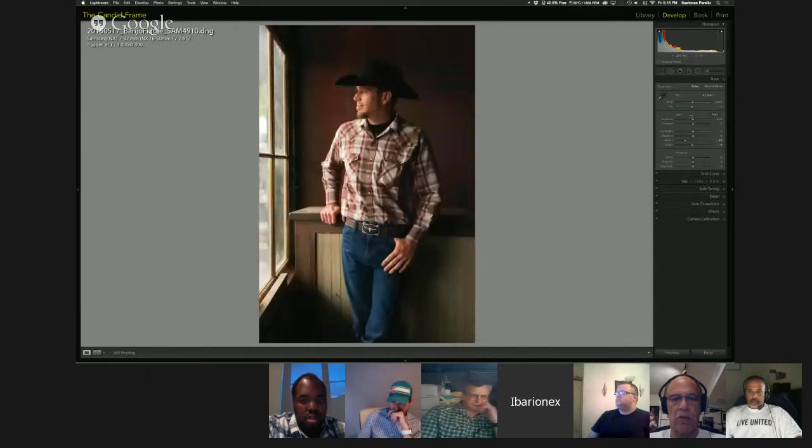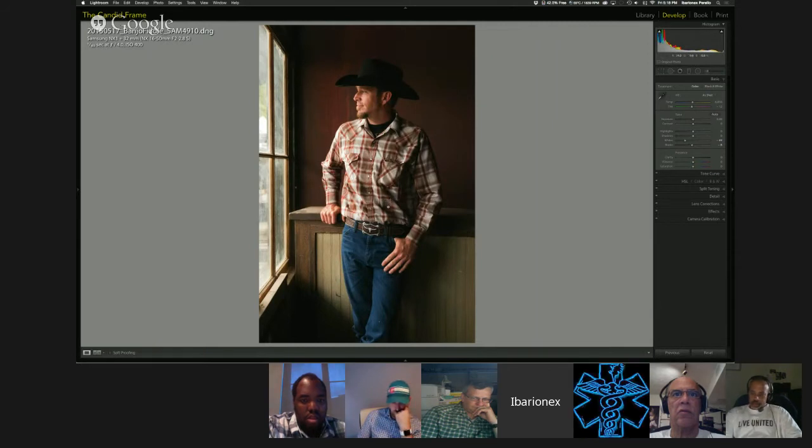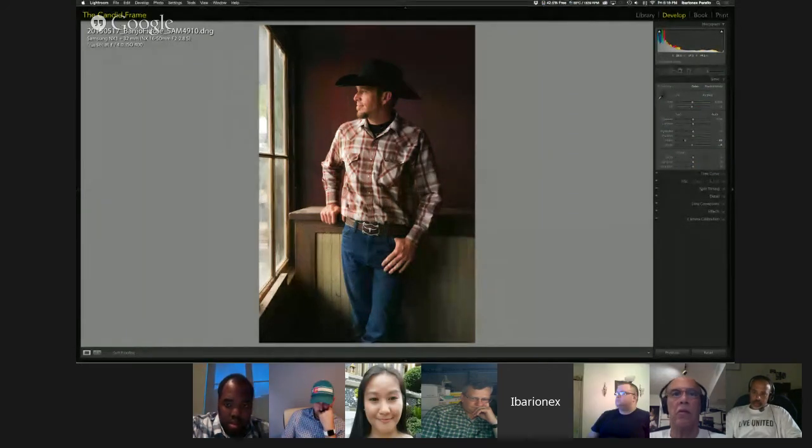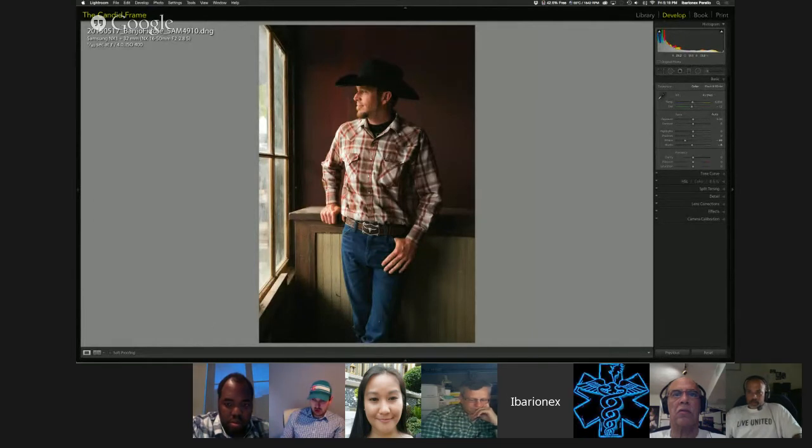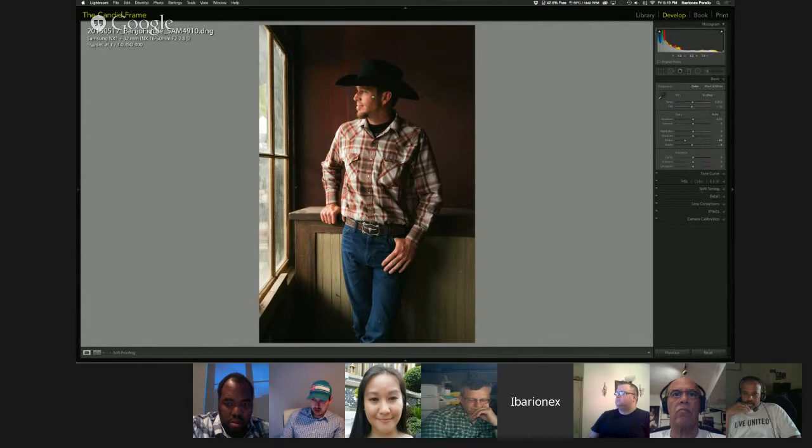Okay? Then I'll go into the highlight slider, and this is where I'm going to pay special attention to this area of the shirt, because it is a little brighter than what I want. I like the overall shot, but one of the things I know about portraits is I don't want the shirt to be the center of attention. Right now, because it's so much brighter, the eyes are going straight there. I want the face to be the starting point of the image, and I want people to flow their way around the image from that. Right now the shirt is in control, and that is not something I want. So I want to bring down the highlight detail in the shirt.